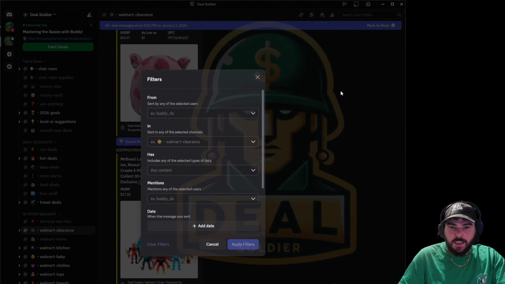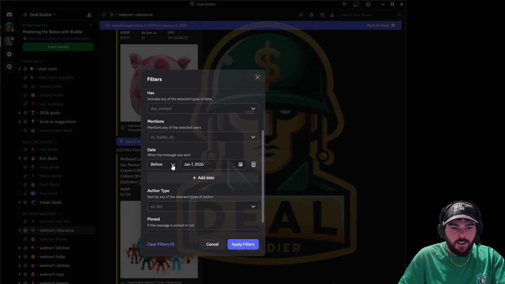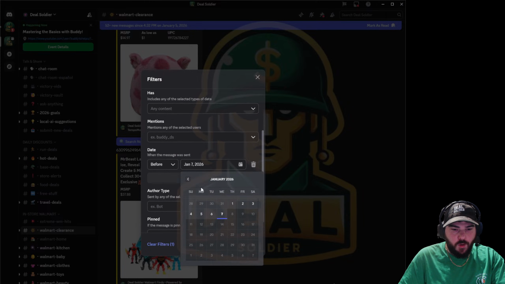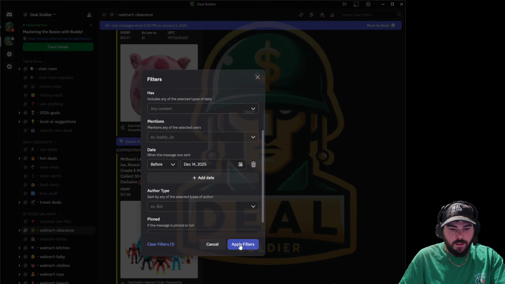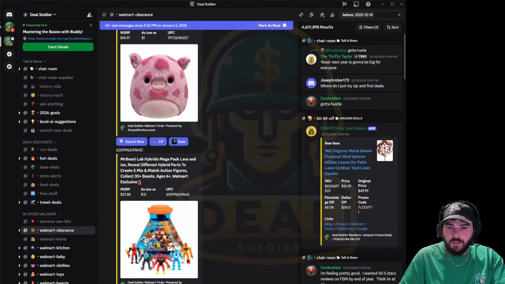More filters, dates. It's right here. Add a date. So say if I wanted to look before, and I'm going to go back in December, and we're going to go that 3-4 weeks behind as I was saying. I'm just going to go back to the 14th. Apply filter. What this will do is this will take you to the listings.